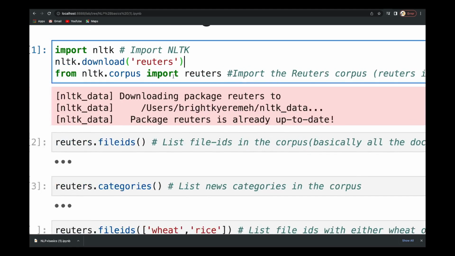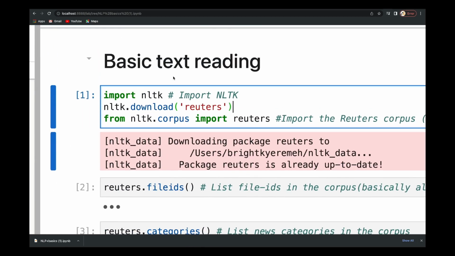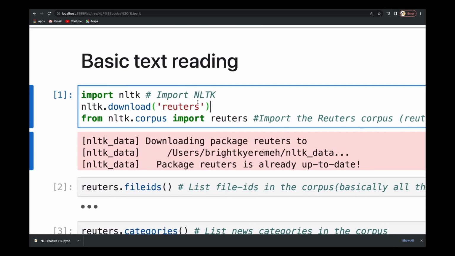First, in this notebook we have what is called Reuters, which is present in NLTK. Reuters is a news feed, mainly covering business news. It's already built into NLTK for us, a huge text that you can use in your learning process. So that's what I'm going to download for this kind of text processing.